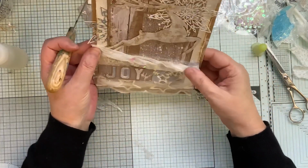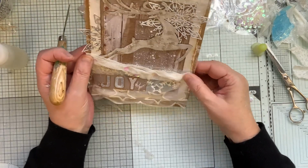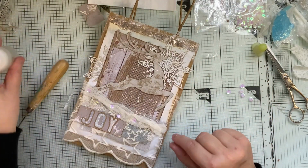Okay. Yeah, lovely. I'm not sure what I'm going to put there yet. Actually, I'm going to just carry on with these, I think.